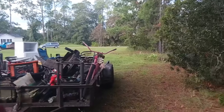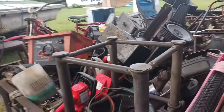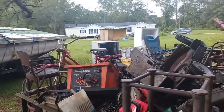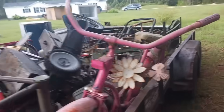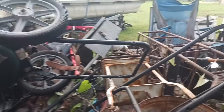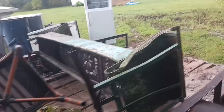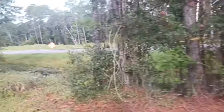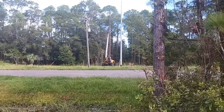Good morning everybody, this is the next day — it's 9:03 in the morning. We're gonna finish that job today, but we're here at my house first. This is all the scrap metal from that little side job yesterday. I gotta finish it — gotta go get all the trash from there and take it to the dump, but I figured I'd top this load off and load these four things up on the trailer, take it to the scrap yard. Sorry for the noise, we got a worker over here trimming some trees.